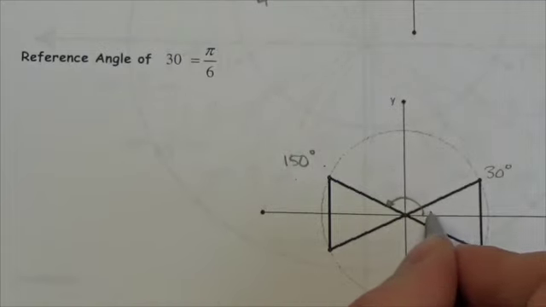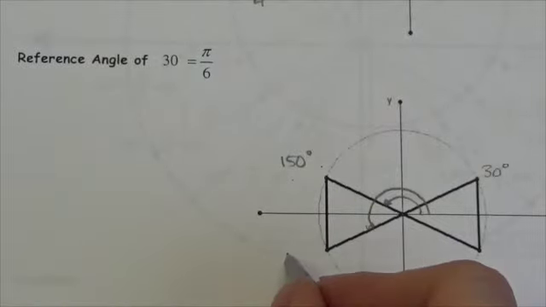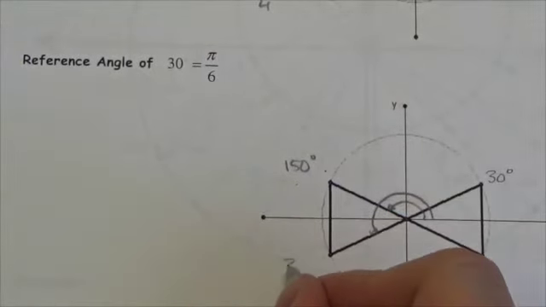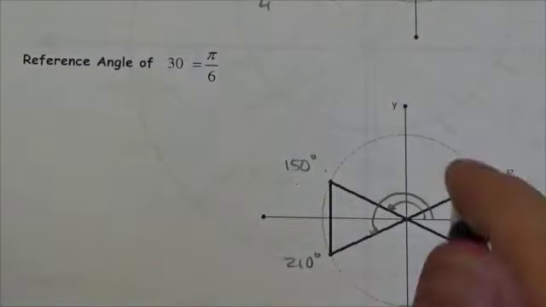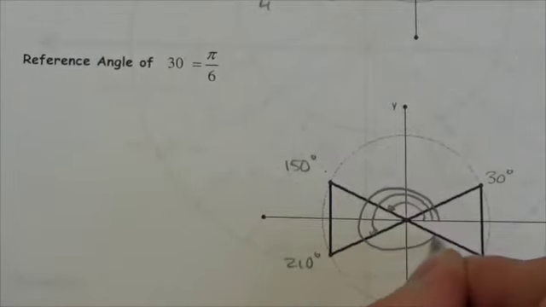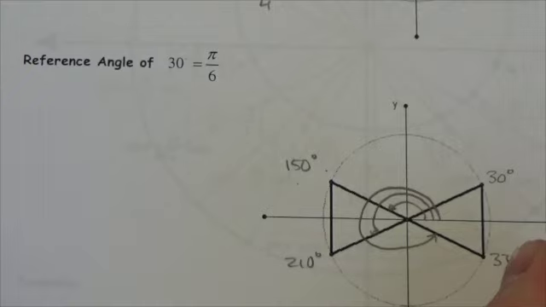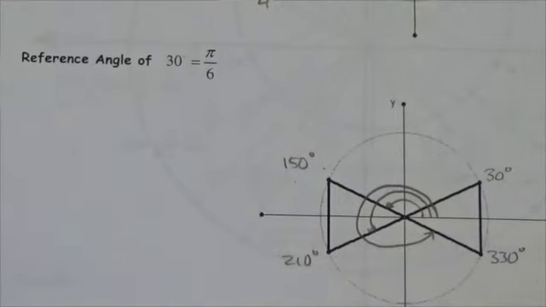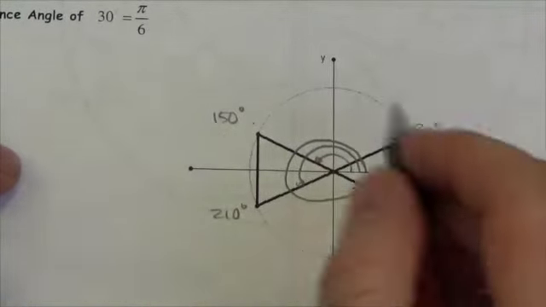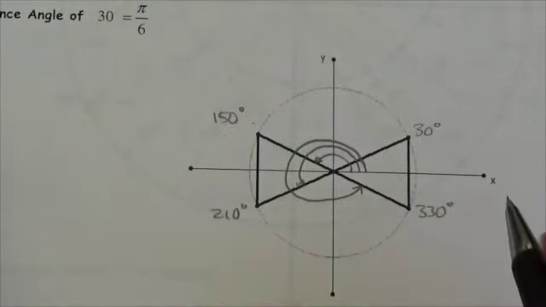Into the third quadrant, we come around, we hit 180, and then we go down another 30 degrees. So that's, whoops, I don't know why I wrote that, but this is going to be 210 degrees. And to get into the fourth quadrant, we come all the way around. You might want to think about overshooting it to 360 and then coming backwards. But 360 minus 30 will give you 330 degrees. So those are the angles related to that reference angle of 30 degrees as you go around. These are the important ones, and hopefully these will ring a bell when you're starting to work through the problems here.